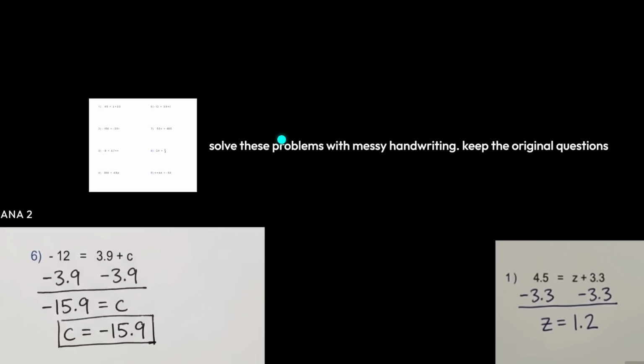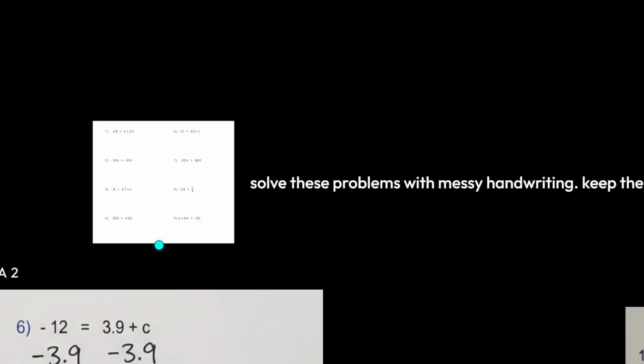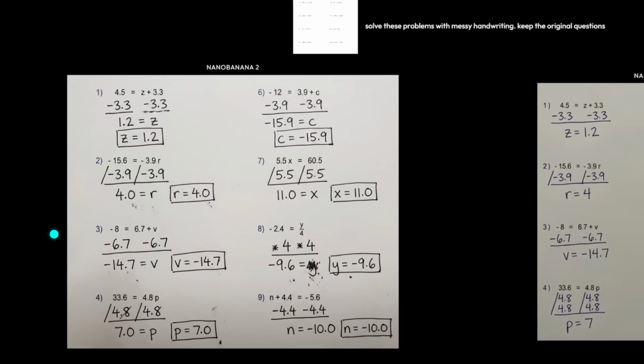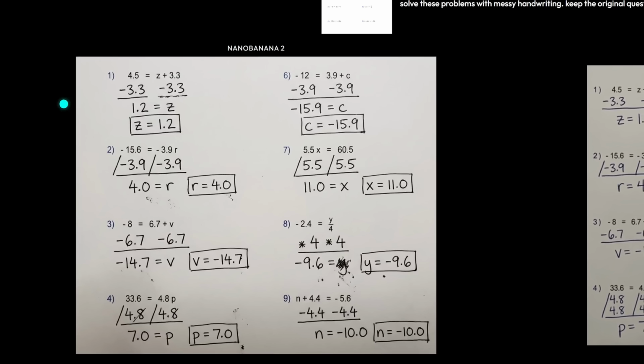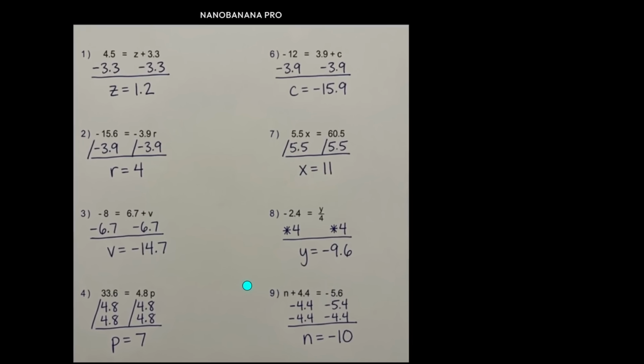Alright, maybe biology was too hard for it, so here I uploaded this math assignment and also got it to solve these problems with messy handwriting. And here's what I got from Nanobanana 2. You can see it does look like I wrote this. It even added this part over here as if I crossed this out to make this look more natural. Pretty sneaky. And then here is Nanobanana Pro's generation.